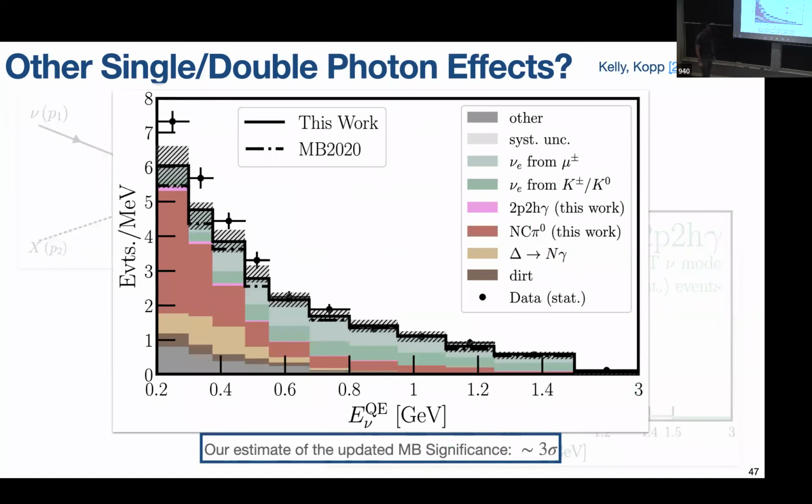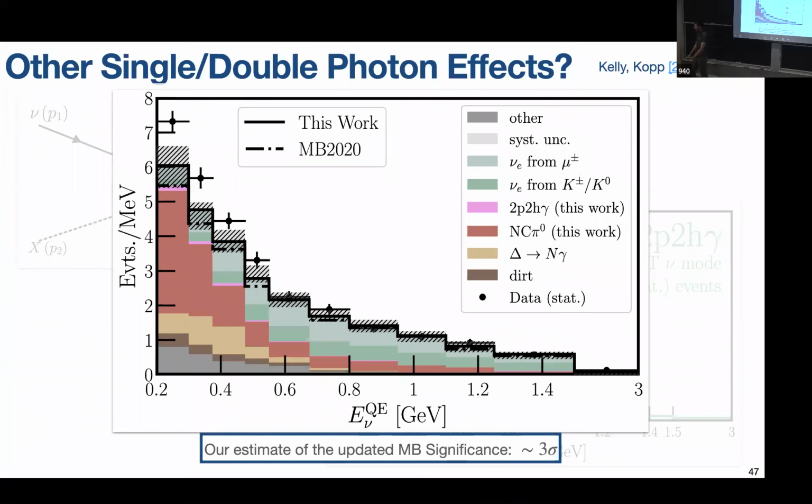So when we put all the effects that I talked about together, our updated estimate of this red background and this 2p2h gamma one, this is our expected updated version of the plot that they use that show their expected background is this solid black histogram now. The systematic uncertainty on these is what's shown as the hatched part, and then data is where it was before. So we're not updating what their data look like, we're just updating what we think the background should be. And the shift from their predicted background is this dot dashed line going up to those solid lines.